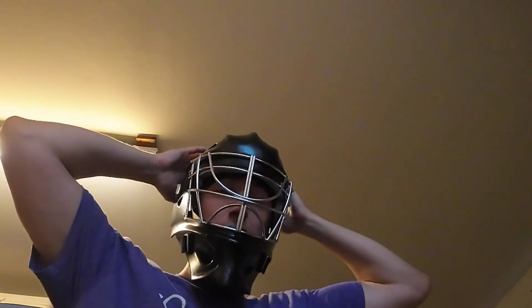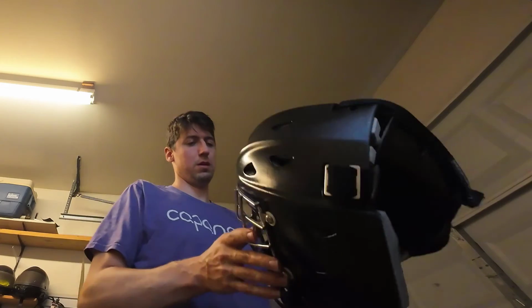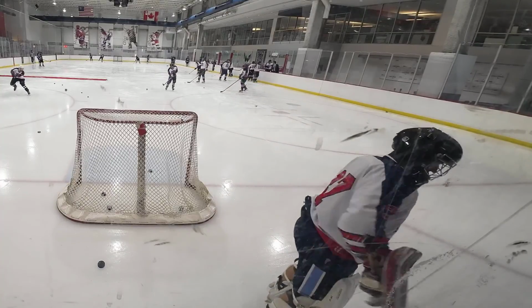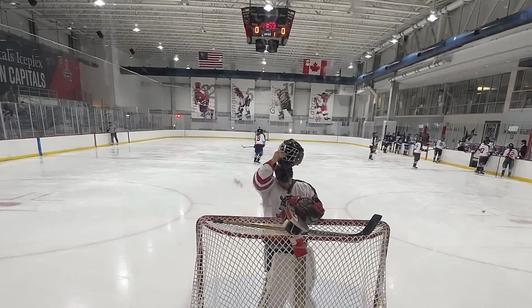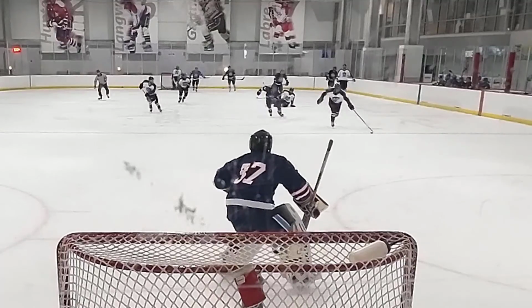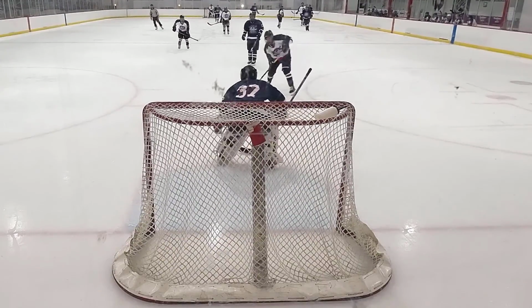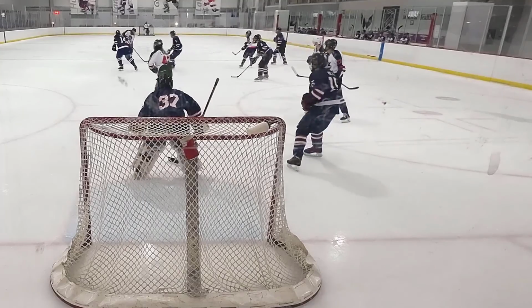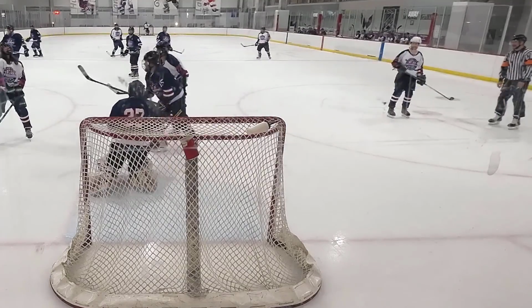Feels pretty good. Just adjust it a little bit. And there we have it, a refurbished helmet. The mask looks and feels great. I'm really happy with the way it turned out. The foam is comfortable and protective, and the straps really make it easy to pull on and off. The air vents keep me feeling cool. I've had a chance to play in this mask for several games and it feels great. Right now it isn't even my backup mask. It is the main mask that I'm wearing and will be until my special order comes in.